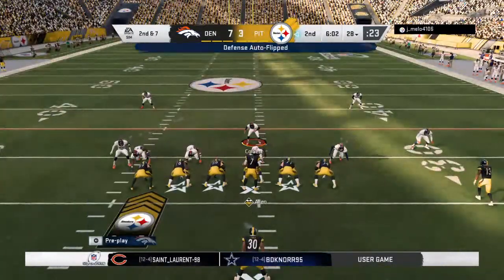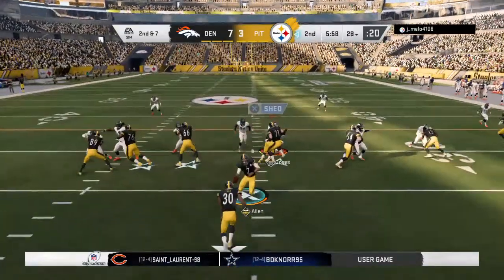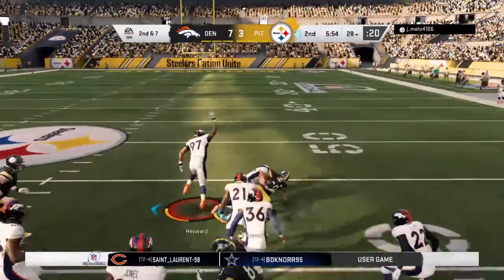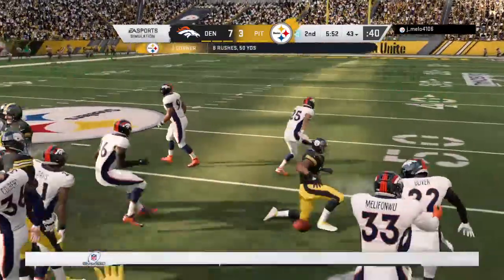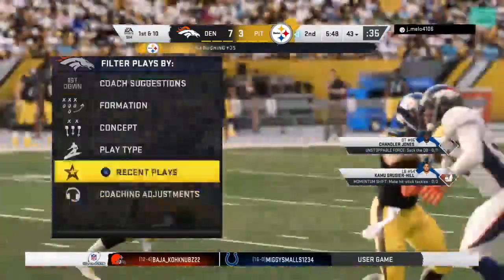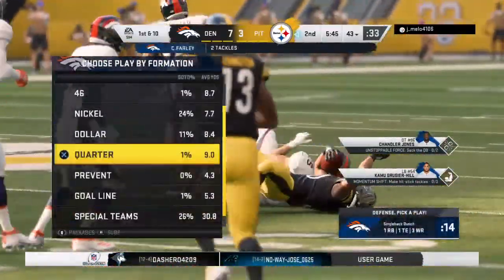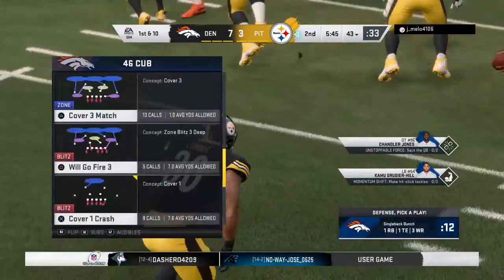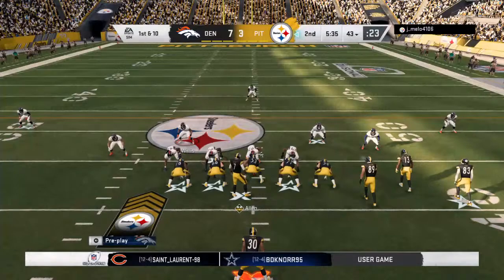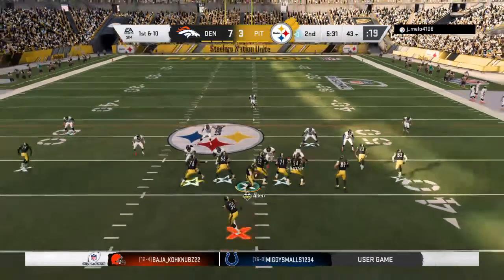Here's 2nd and 7. Here's Counter. And they get him down, but not before he takes it across the 40-yard line. Pittsburgh getting 16 yards there and also a first down. They held him in check in the first half, but that's his longest carry of the game right there. So would this be the definition of fresh legs since he didn't get much done in the first half? Now he has a great opportunity. He's taking full advantage of it.